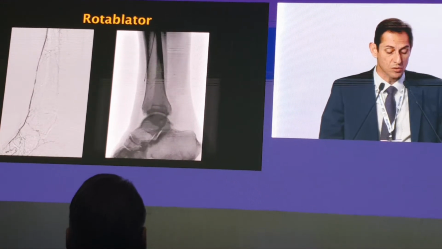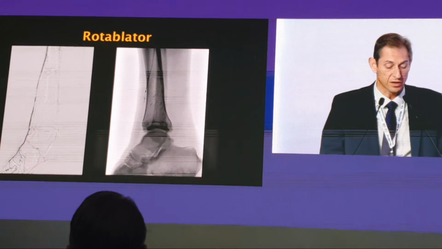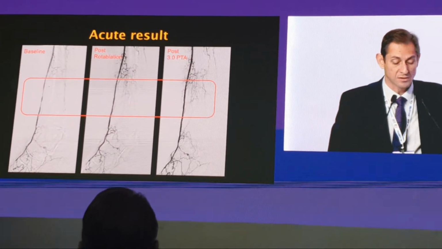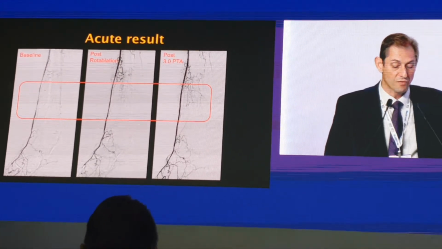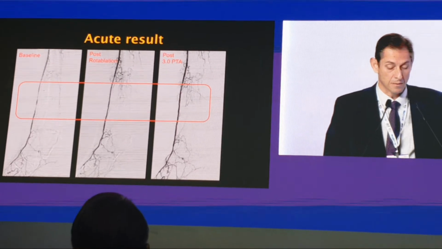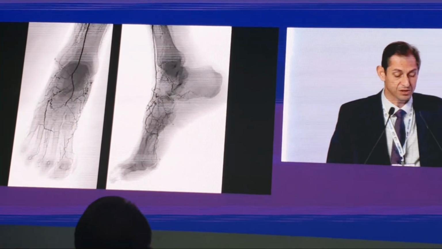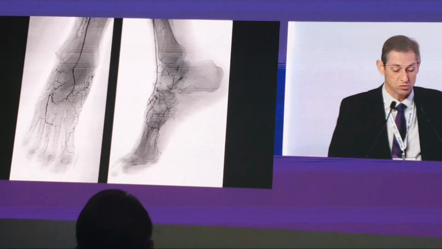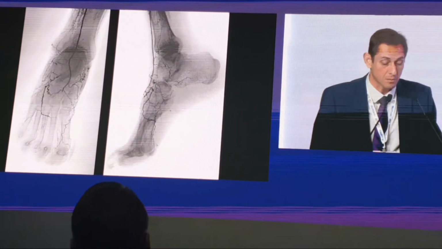And you can see how step by step you can advance it, and you can have a very nice immediate angiographic result in the middle. Final angiogram on the right-hand side following a 3 mm balloon angioplasty. So a very effective debulking effect with those kinds of devices. And this is the final angiogram. This patient still had a couple of wounds that had healed, and he hasn't come back for a procedure over the last 18 months or so.